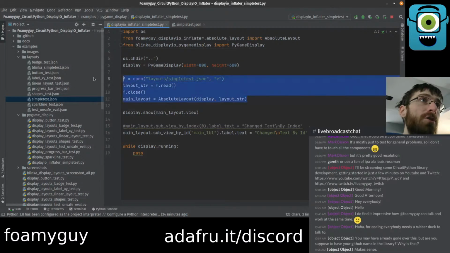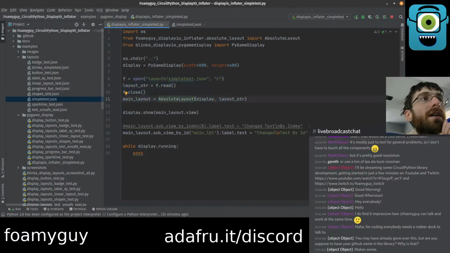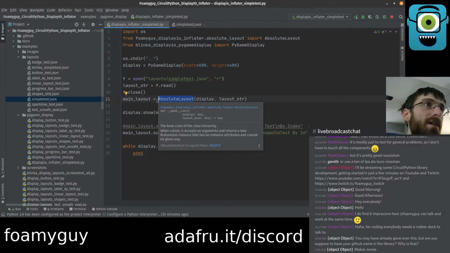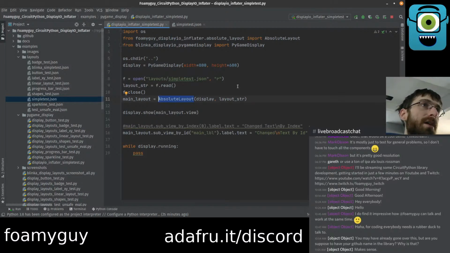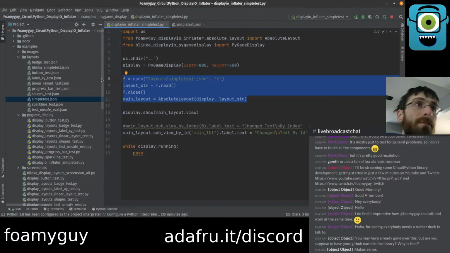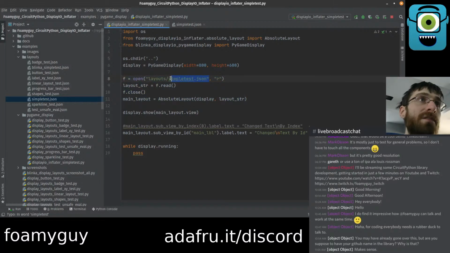When you want to inflate a layout, again, I'll refactor this to probably use an inflate function or something, and I don't know if we'll keep the layout object like absolute layout here or not. Maybe we'll use ones that are inside the layouts library. So I'm not sure how we'll end up, but the overarching idea will stay the same.